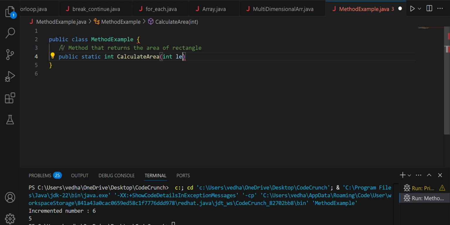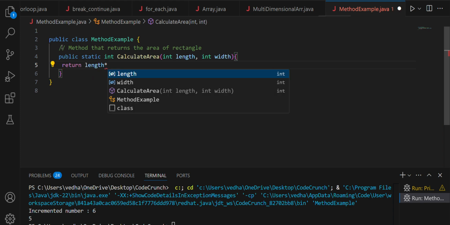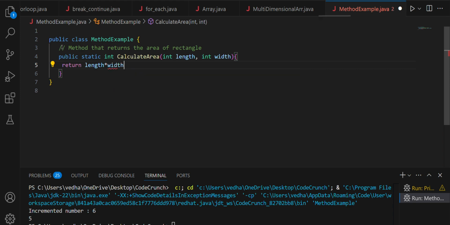And passing the arguments: length, int type, and int width. I want to return the calculated area, length into width.